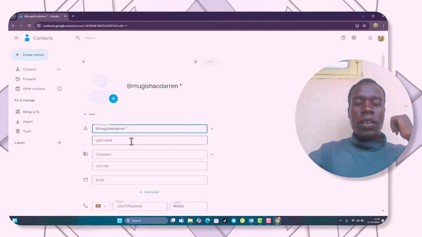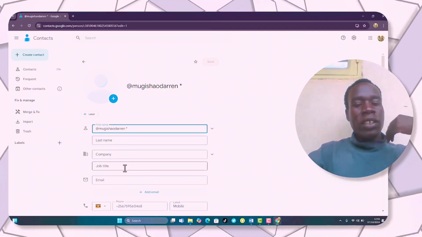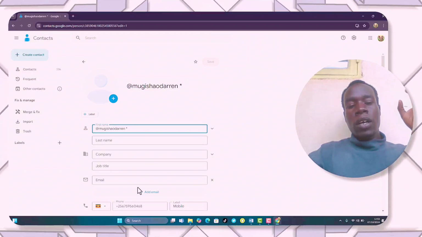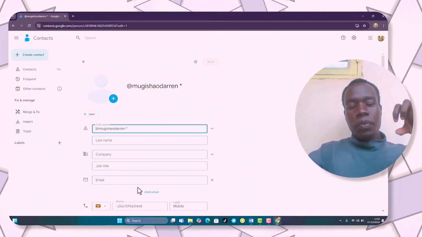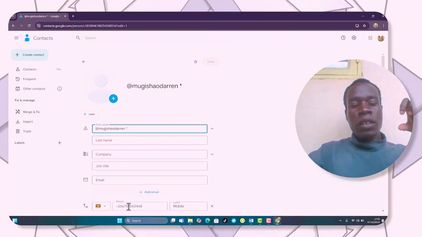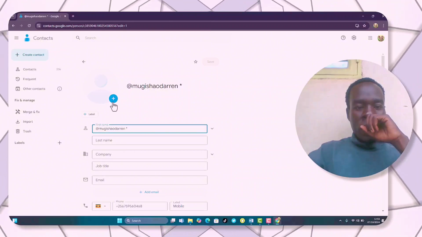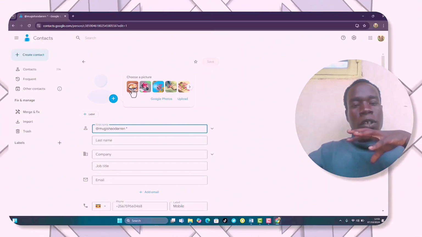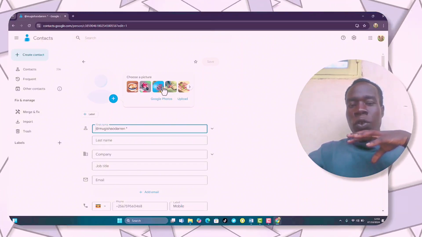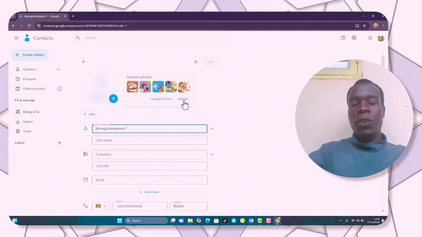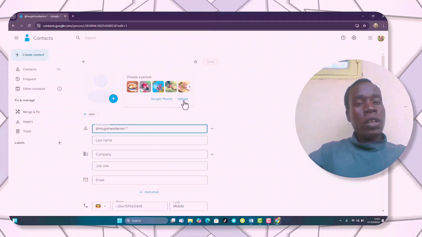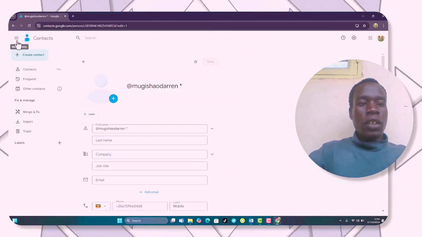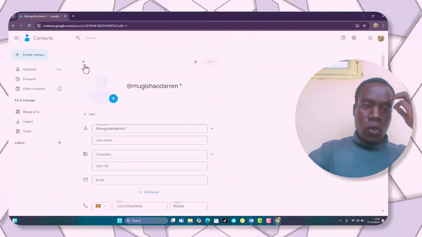You add the company's name, just exactly like what we saw the other time. If the person has more phone numbers, you can come and add the phone numbers here. And then lastly, you can choose the profile photo for this person. You can choose from Google Photos, or you can upload from the device which you are using. So that is how you edit any contacts given to you, or you already have in your device.